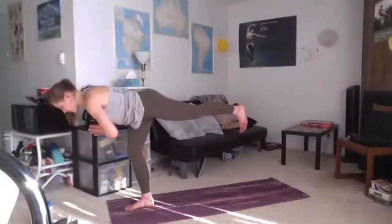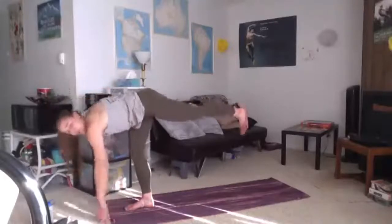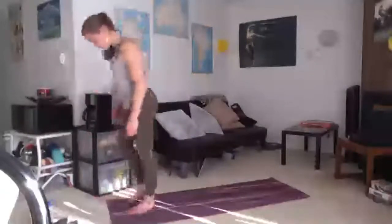Our goal here, though, is as soon as possible to get our hands off the floor so we're not kind of in this position. You want your body to be parallel to the floor. We're going to come up to standing, left knee in, pull that left knee in. A nice break here.